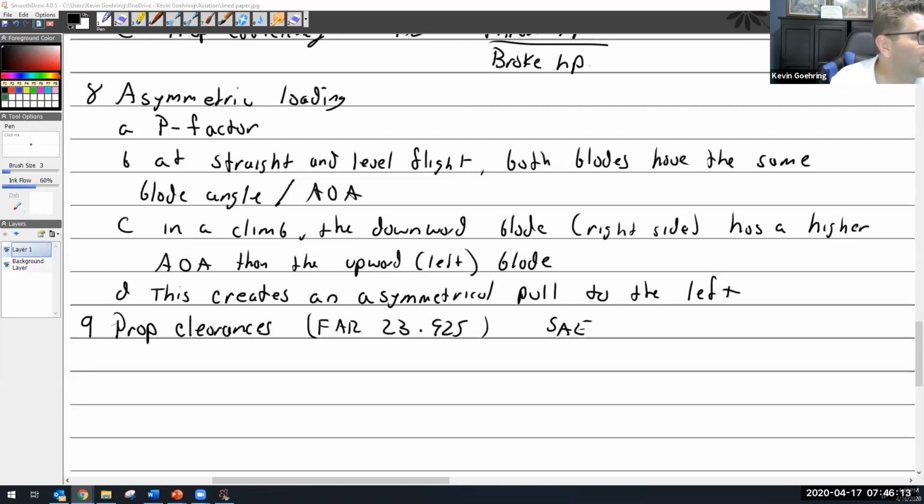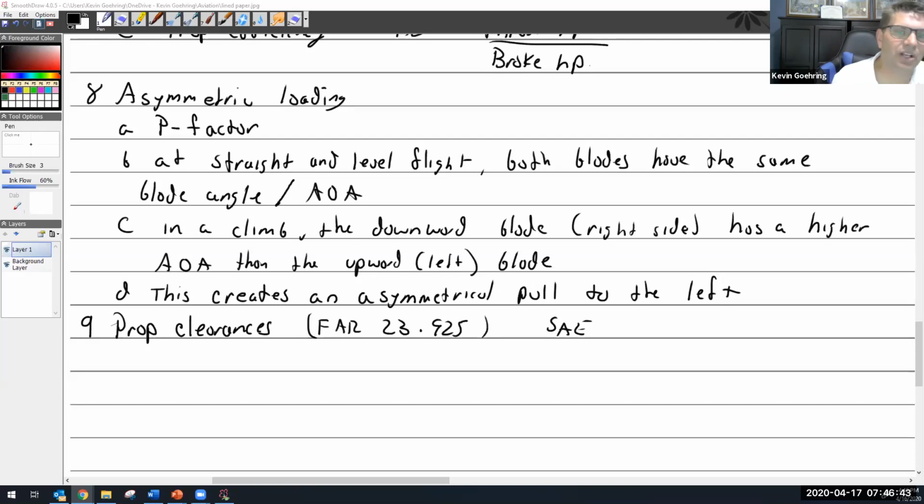And the thing is, you have to make sure you're actually looking it up on FAA.gov, or you're going to end up looking it up. Yeah, I think it's still there. FAA.gov might still have this one. Must have a clearance of at least 7 inches. Well, that's the old one. So revisions, everything is standards. Let me see. Ooh, I think that one is amended. So I don't know if somebody has the time to go on the actual FARs on the FAA website. Don't look it up on anything else.